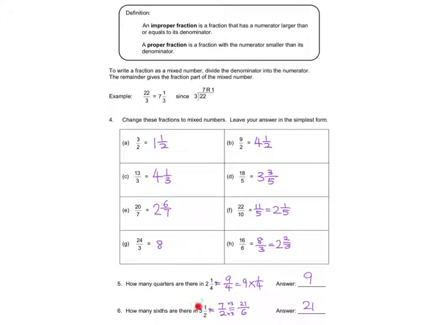For this one, you can see that this is 1/6. The strategy is to change it to an improper fraction, or if you don't want to, you can change it to denominator 6 first, also can. This one is also equal to, let me show you the other way, 3 and 3 out of 6. Then you change it into an improper fraction, which will be 21 out of 6. So how many 1/6 are there? 21.